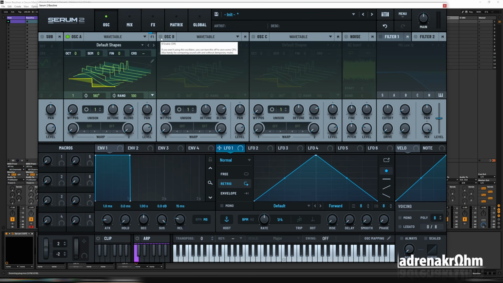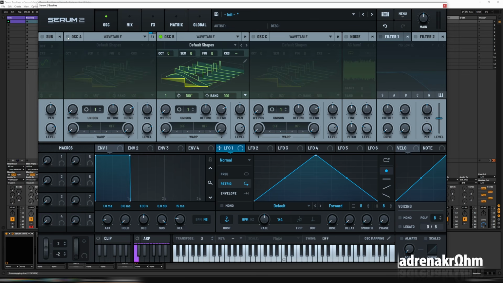For that, I'm going to use oscillator B, and that will make sense in a moment. Obviously they're identical, but just logically that will make sense in a moment why I'm doing that. Let's also open up filter 2. So oscillator B is going to filter 2. Let's change that to a 24 dB. Obviously we select oscillator B.